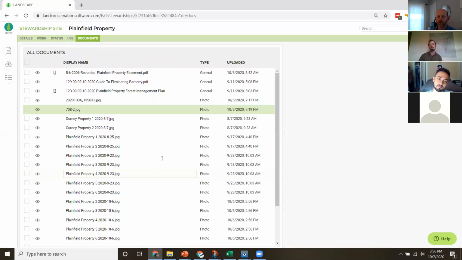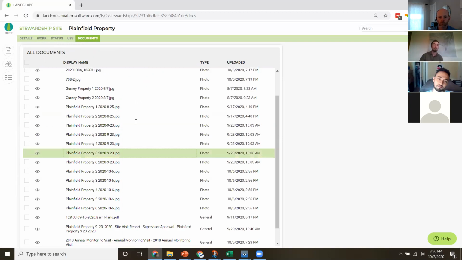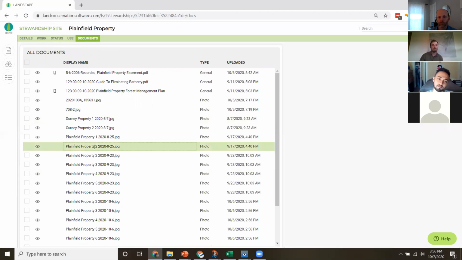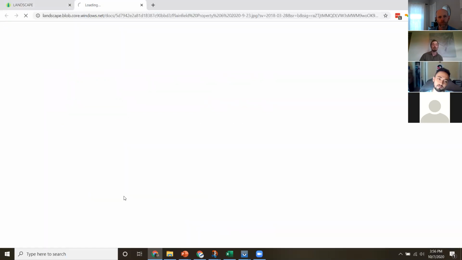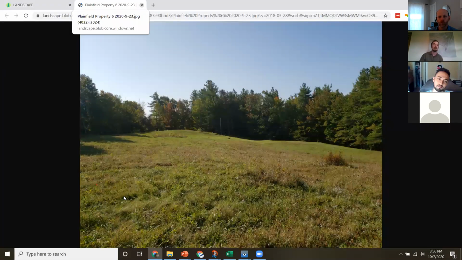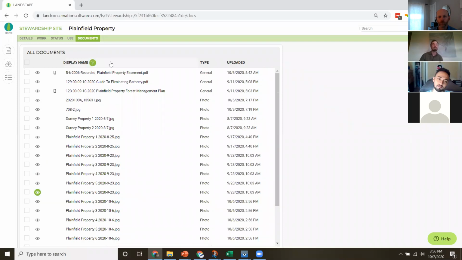Finally, over here, just like on the property record, I have access to all of the documents that are nested within all of those records where we just were, including the site visits, which I'll get to in just a moment. But if I want to, I can click on any of those images and bring them up. This is just accumulating all of those different records. And if I want to, I can use this to search up here.